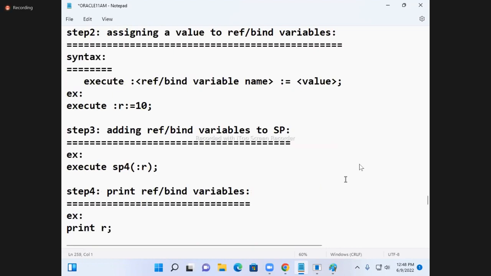Now, which one do you feel is easier, SQL or PLSQL? SQL is easier. But when you go to real time, once you get some experience on databases, then later you will change your decision. Then you feel like PLSQL is easy compared to SQL.